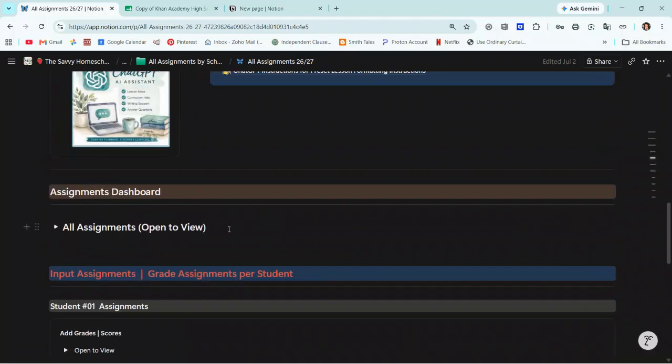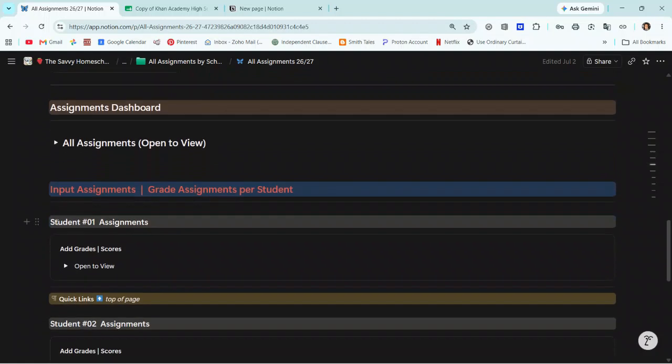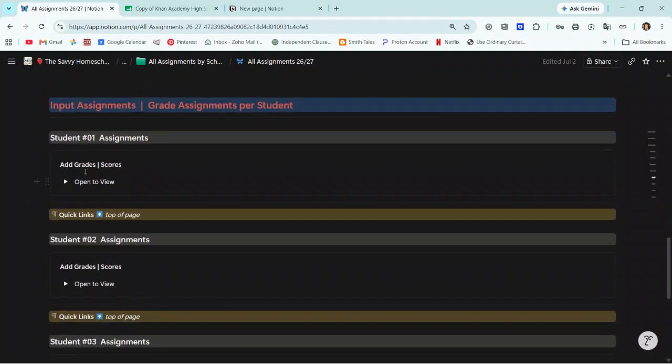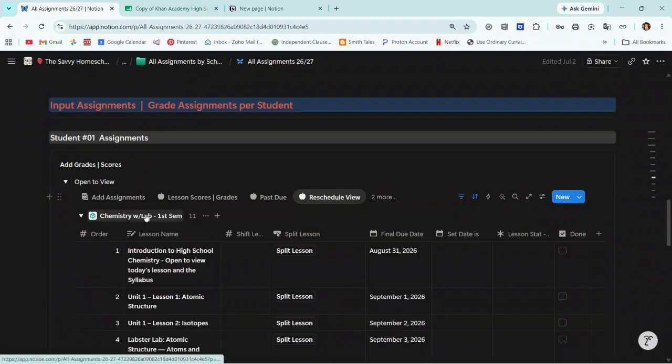So this particular block here is just to see all the assignments at once. So what I really want to do is go to individual students. So I have a student 1, and I want to change their assignment order, not the order, excuse me, the due date. So let us go here, and we haven't even begun chemistry yet, and so I'm thinking I have my original start date as August 31st, but what if I wanted to actually change it by 1 week?